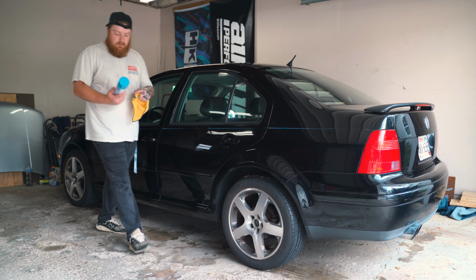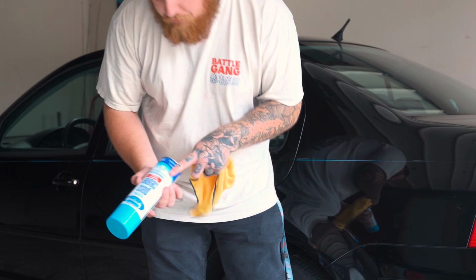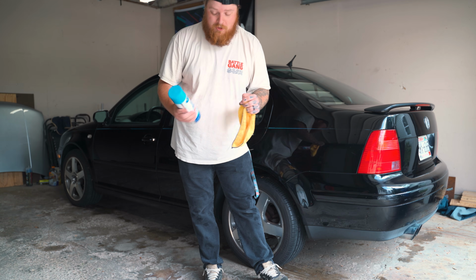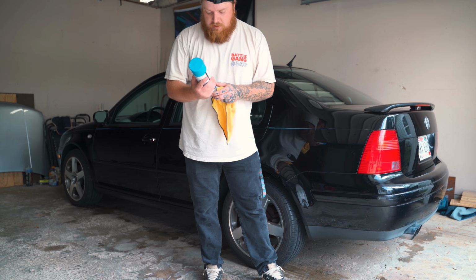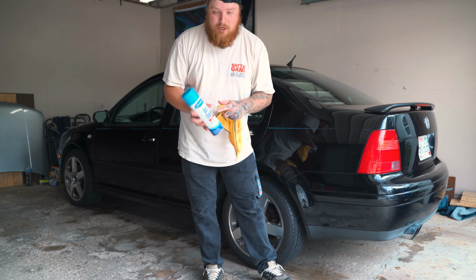Okay, pro tip for you guys. This stuff, legit, Spray Away, world's best glass cleaner. Gels put me on this. It's cheap and it is the best glass cleaner I've used. I think you can get it at O'Reilly's and stuff. It might even be in normal stores too. I don't think it's specifically automotive, but it works so damn good. It's cheap. Check this out.